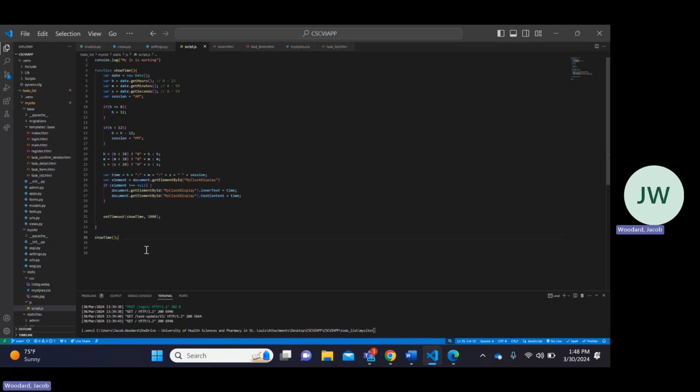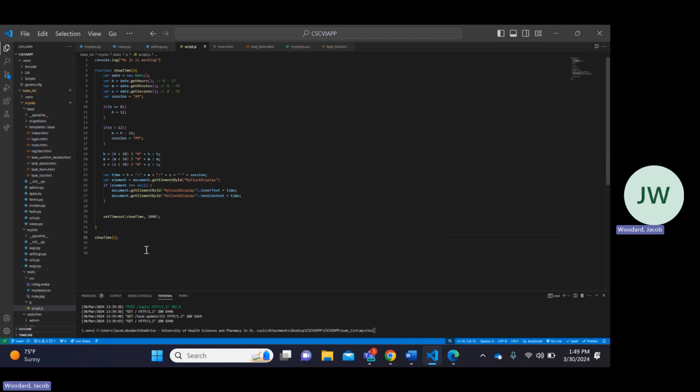Okay, so now I want to discuss some challenges that I faced. Some of the challenges that I faced was honestly routing. I am not super familiar with JavaScript, so I did not actually have any JavaScript files in my web application until right now. So I needed to create a static folder, and I didn't know where to create this static folder.